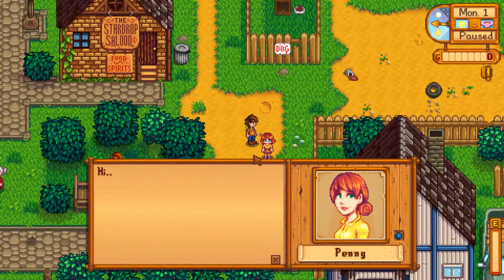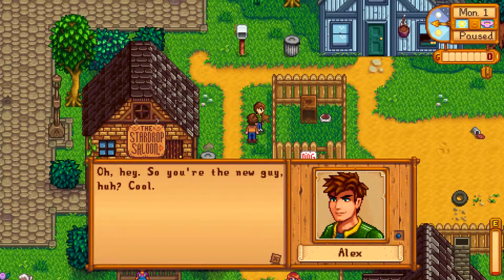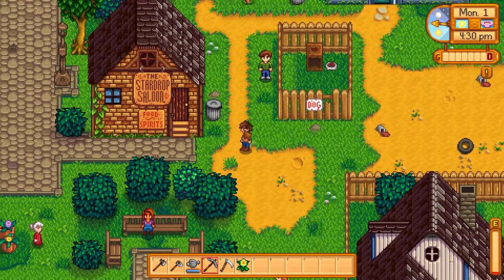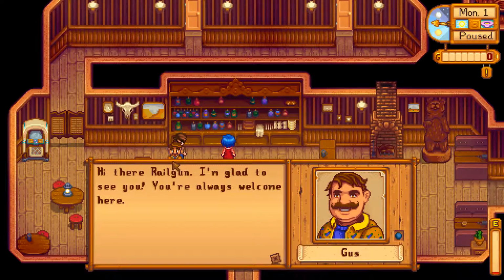Hey, Penny. Okay, so pretty sure that counts. Alex. Alright. Oh, more to say. Alright. Let's open up. Talk to Gus real quick. I got no money for food, so I'm not fixing the energy situation.